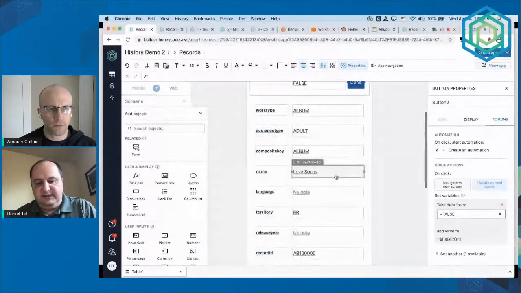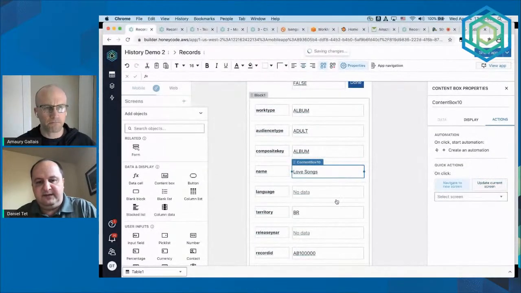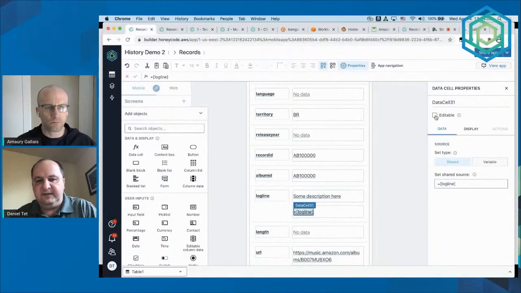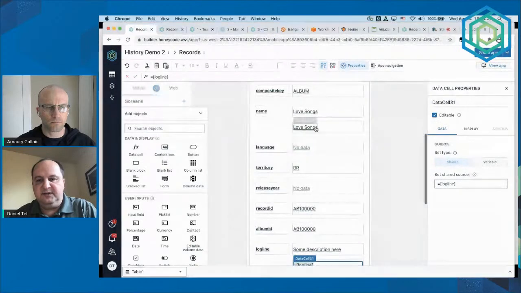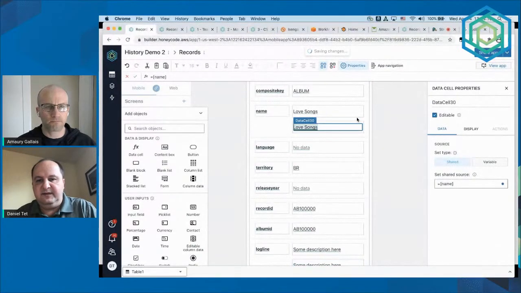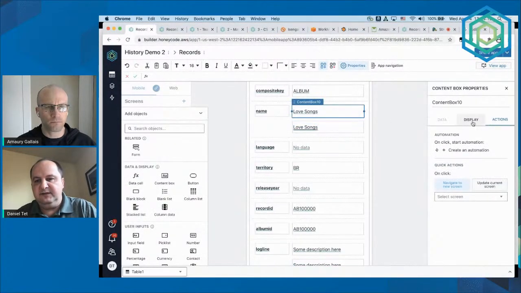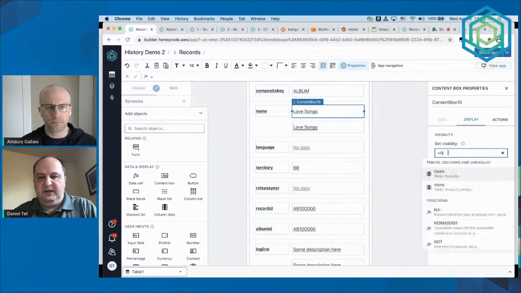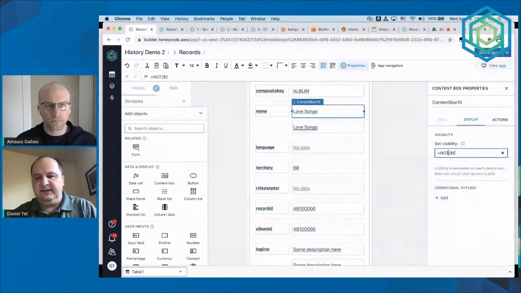Let's say we want to change the name, and let's say we want to change the log line here, the description. These are going to be editable. I'm going to make an editable version of these fields. We're going to show this field when we are not in edit mode, is edit on false, and the same thing with this one.